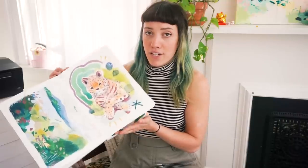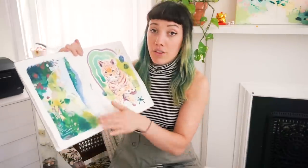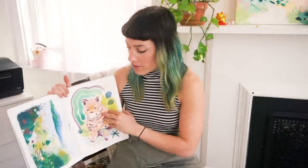Since I started recording the video, I have worked in the sketchbook with Arteza gouache and the fine liner brushes a few times. I did a few spreads because, as I said, there were smooth pages and textured pages all mixed in here and I wanted to test them out. This spread is all smooth paper. This one is all textured and this one is smooth and textured.